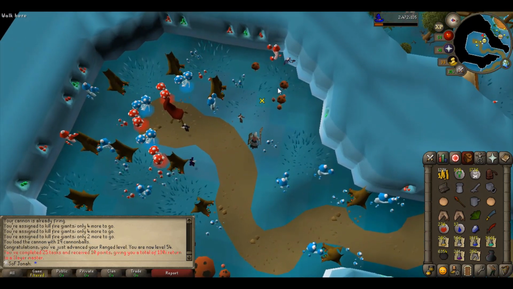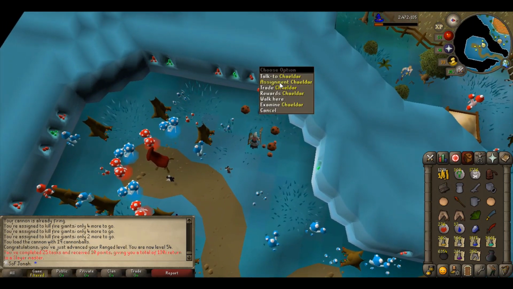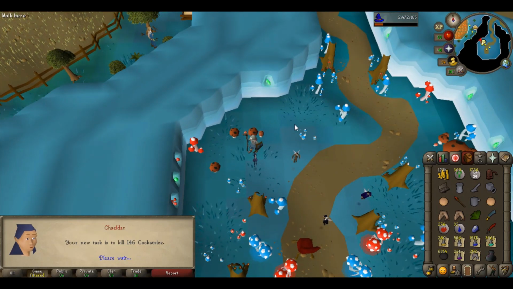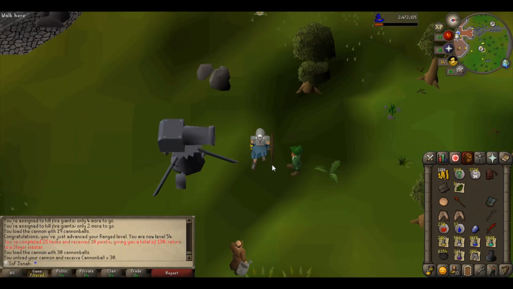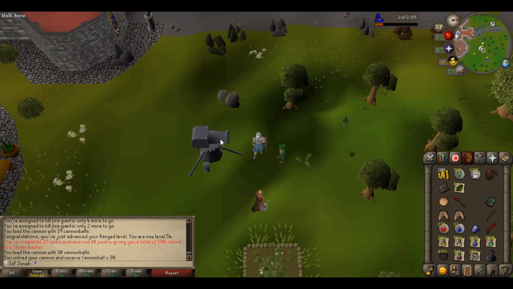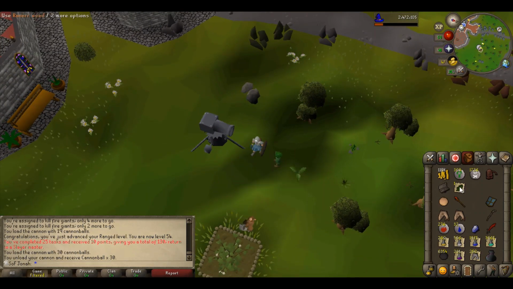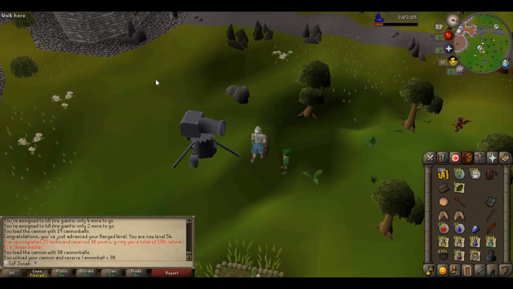Alright, another task. Still calling bronze dragons, 13 of them. 146 cockatrice. Alright, that's probably not too bad. For this task we do not need the cannon, so I'm just going to place it and leave it there. And I think I'm going to keep Renar weeds from tasks, so I went ahead and got one and noted it, so I'm just going to put that in the looting bag. But let's go knock out this task.